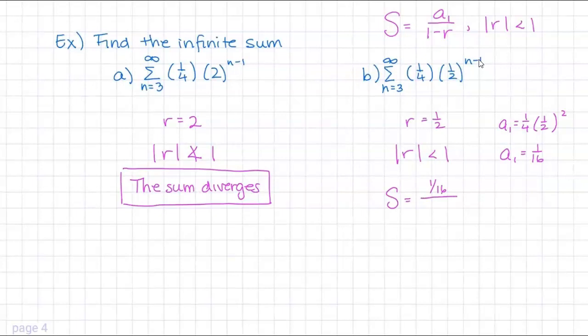So there's our numerator. And the denominator is just 1 minus r, but we already know r is 1/2, so it's 1 minus 1/2. And please don't take your calculator out for this. I'll be so sad.